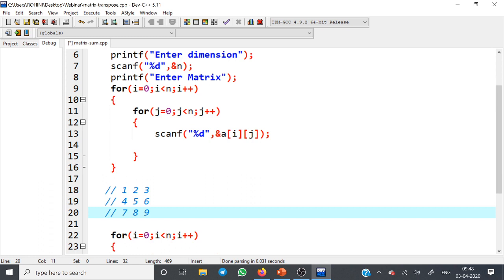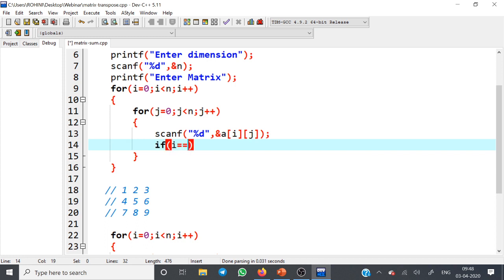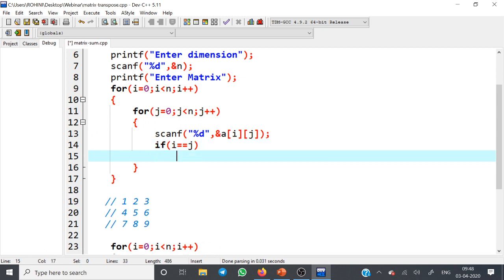So when i equals j, we can select the diagonal element. We write the condition like this. When i equals j, find the sum: sum equal to sum plus A of ij. That's all.